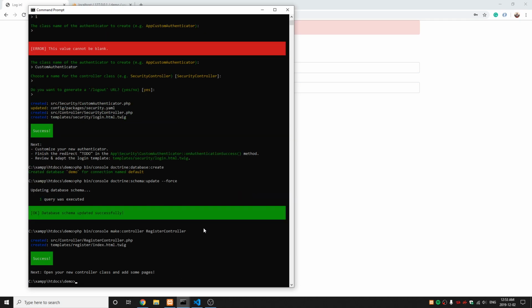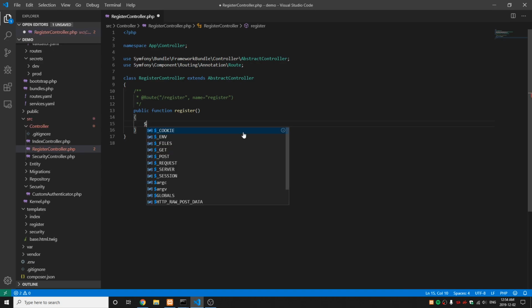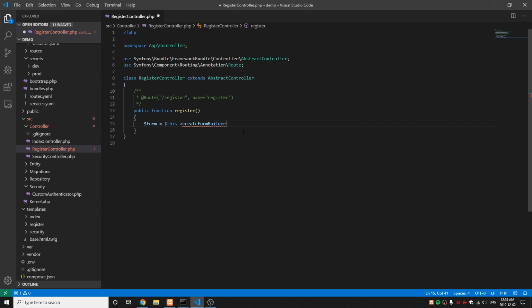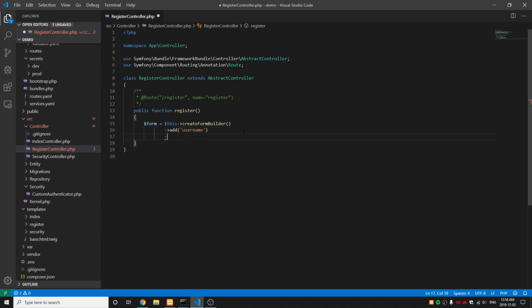This register controller is created for us. We're going to open this register controller. So what we need to do is route the register with the name register to a register function, where in this function we want to create a form. So the form is created from the createFormBuilder function, and here we're going to add a few items to our form, username of course, and also a password and a password repeat.